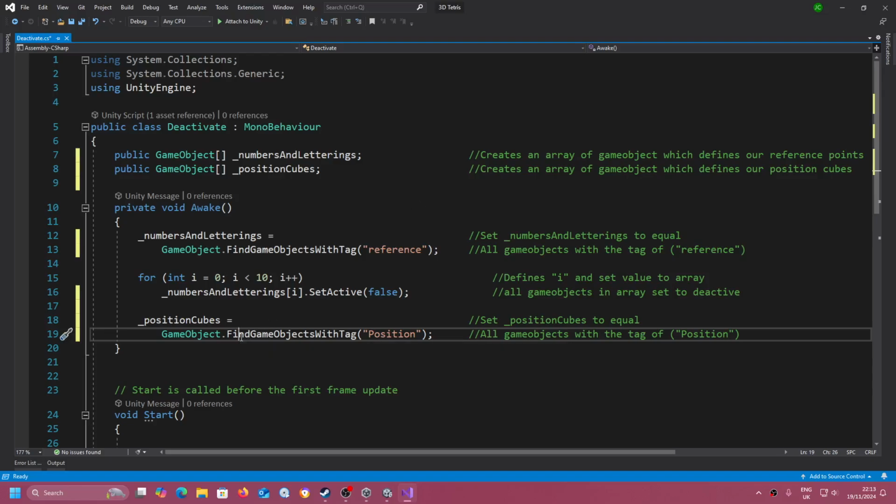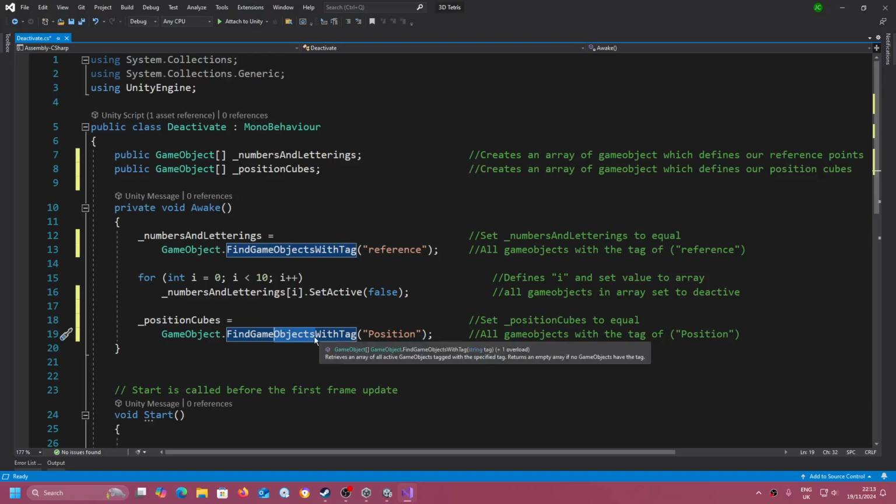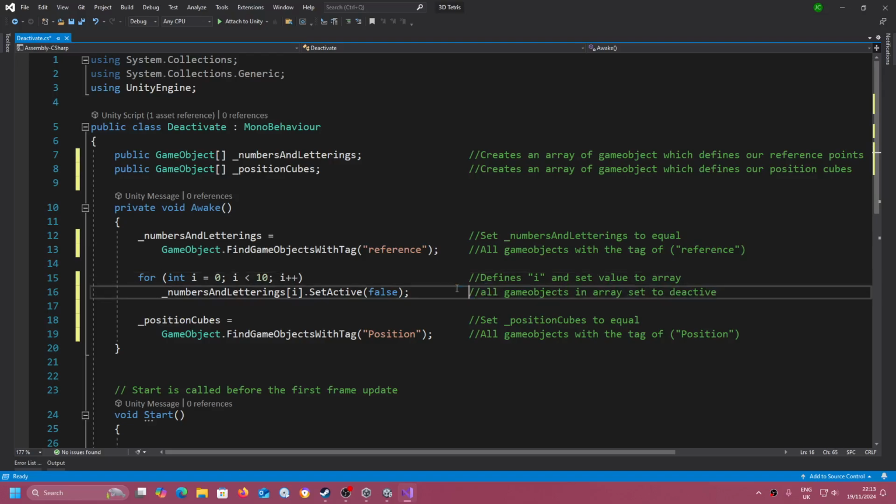And of course, FindGameObjectsWithTag should be the plural. It should have an S, game objects. Otherwise it will only pick up one game object. We don't want that. We want to collect them all.